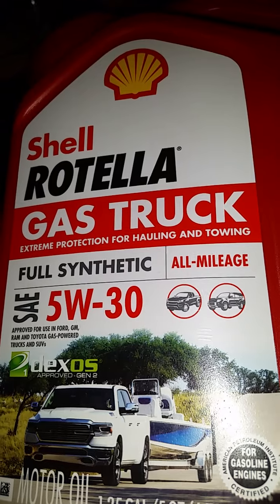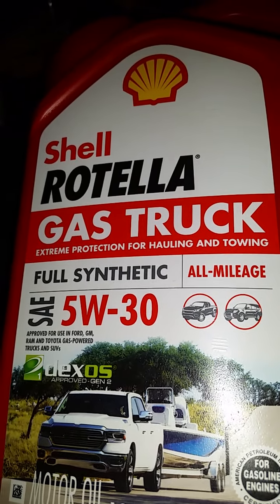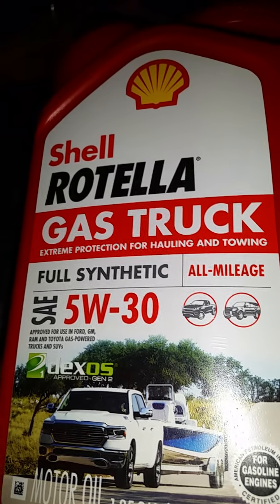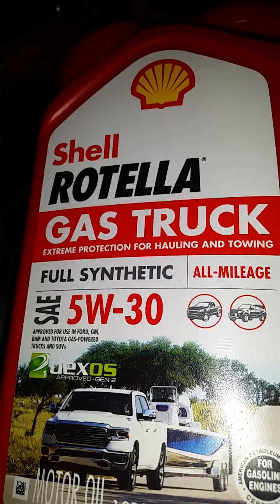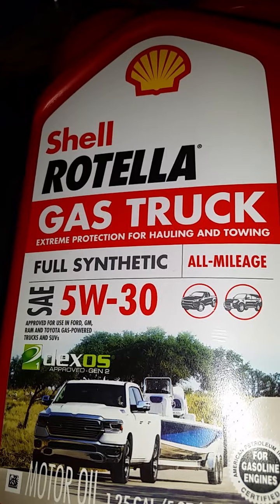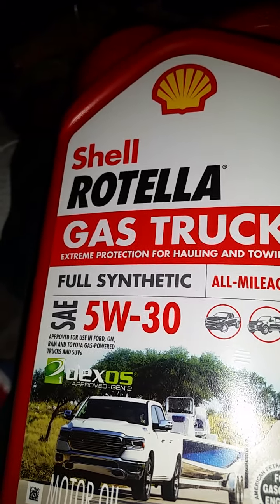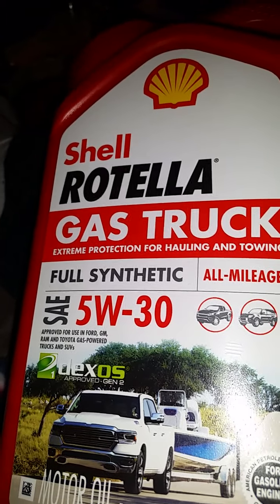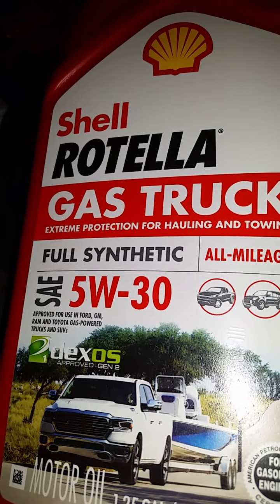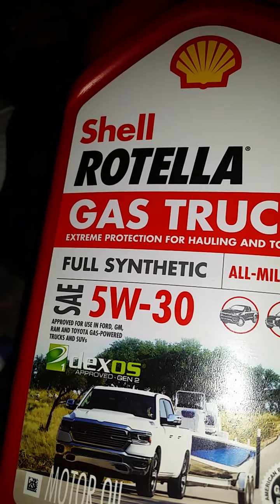I do avoid Mobil 1. I did put Mobil 1 520, which is supposedly what's called for in these motors. I put it in one of my Pentastars the other day, and I'll tell you, I knew right away. I don't think most people could tell. I could tell that oil was not good, and it was fresh, and it wasn't high mileage. It was fresh, and I put the 6 quarts in. That was the identical mix. I drained it and put this in, and I drove it for about 100 miles.